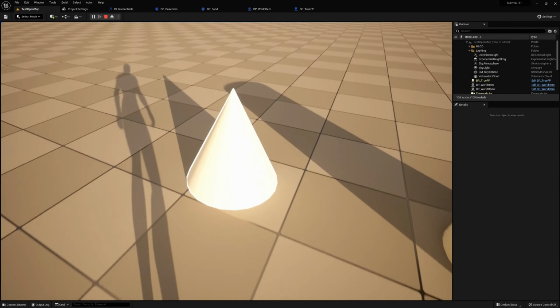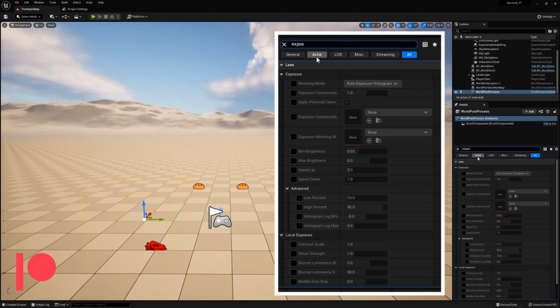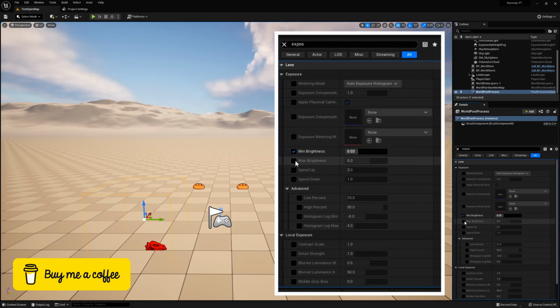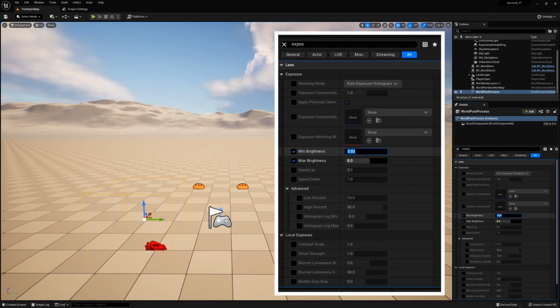All right, one of the first things I want to do is select the world post process volume that we created in the last episode, and turn off the auto exposure. I noticed in the videos it gets a little bit bright, so let me show you how. Select your post process, search for exposure, and we have the minimum and maximum brightness. I'm going to set these to 1 and 1, and you're going to see it gets a little bit brighter, but we can control it here.